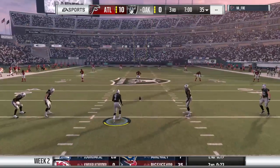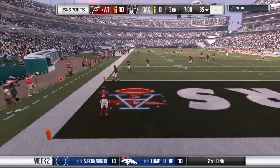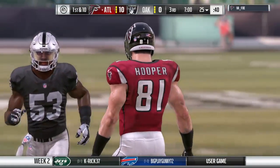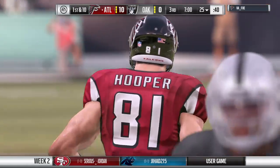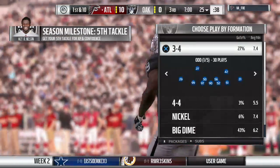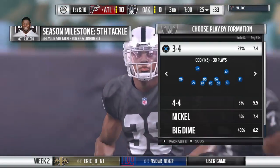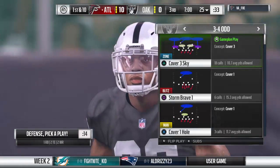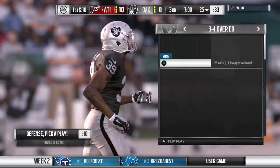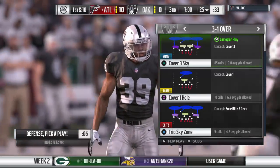So both teams have their marching orders, and we'll get going again here in quarter number 3. And this will be a touchback as that sails over the end line. Atlanta now coming out on the field. And that recipe on their last drive that resulted in a touchdown looked pretty good, so they'll be hoping to do that once more. And it takes me back to when we sat with the offensive coordinator and the head coach. They felt pretty good about their game plan and thought there were some holes in the defense, and they exploited them the last time out. Let's see if they can come back and put together a similar drive.